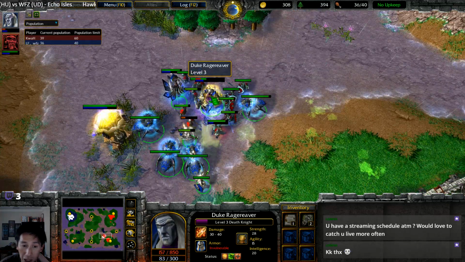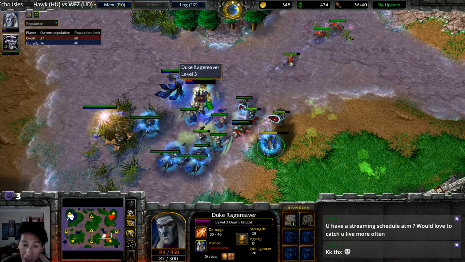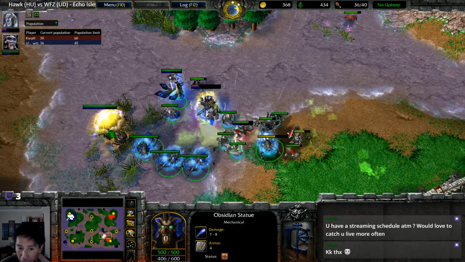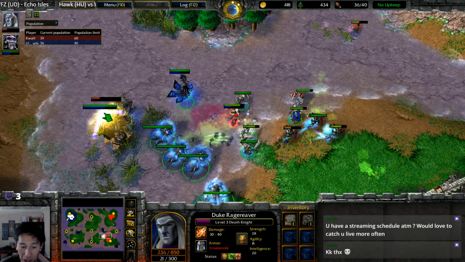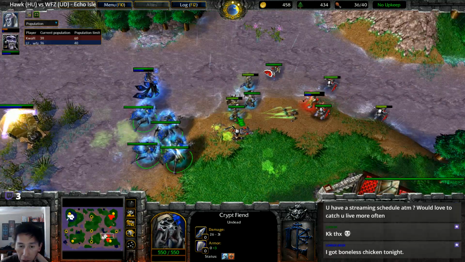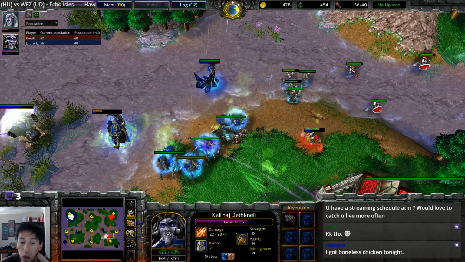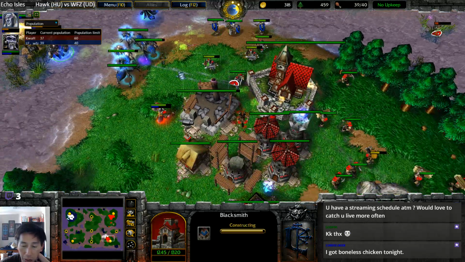Potion of Invulnerability now being transferred over. Mountain King unable to Stormbolt easily as the Death Knight is getting healed back up by this Obsidian statue. All right, more healing there. Death Knight playing on the edge of a sword right now, as beautiful play coming in from WFZ, prolonging this battle and somehow just transferring a large amount of damage.